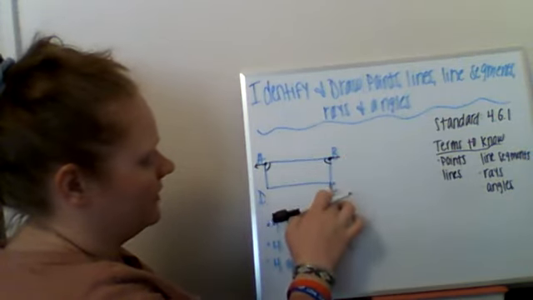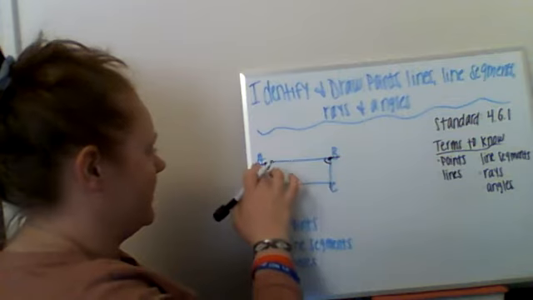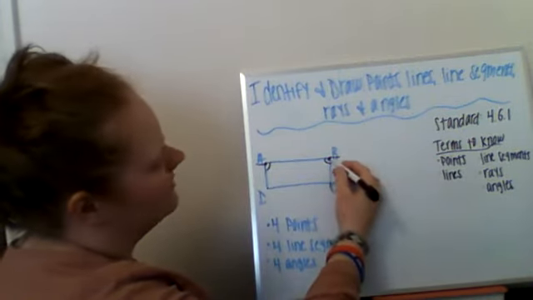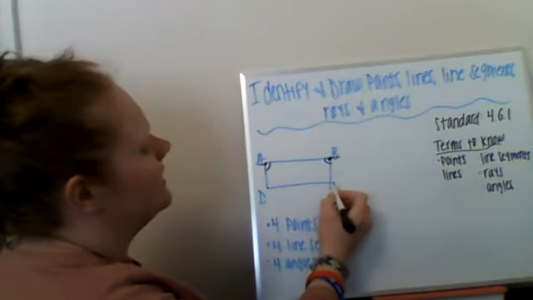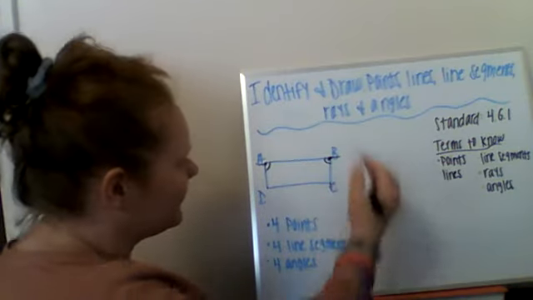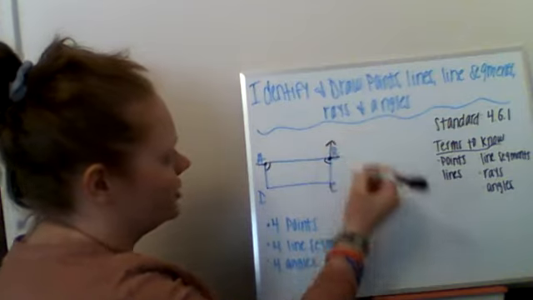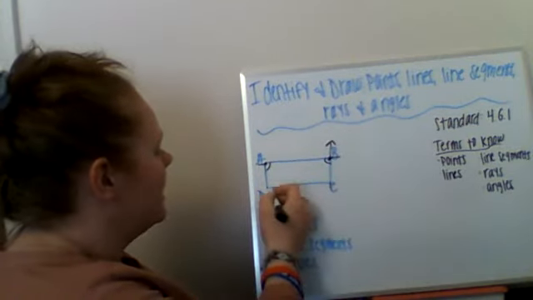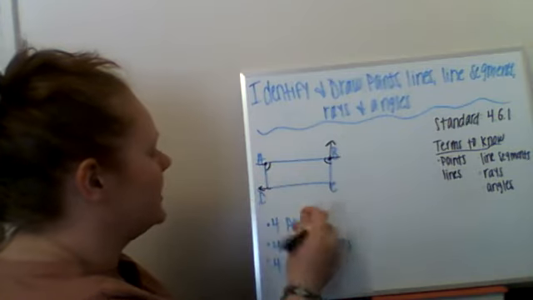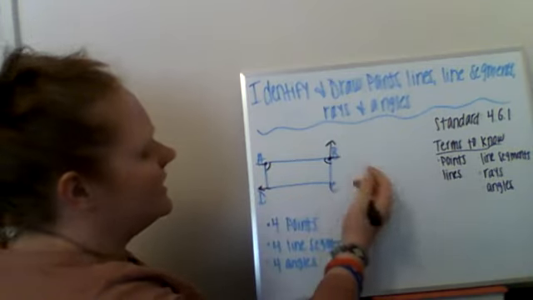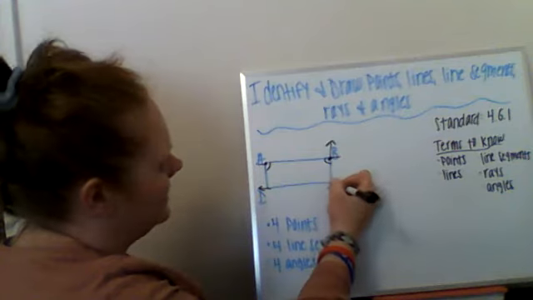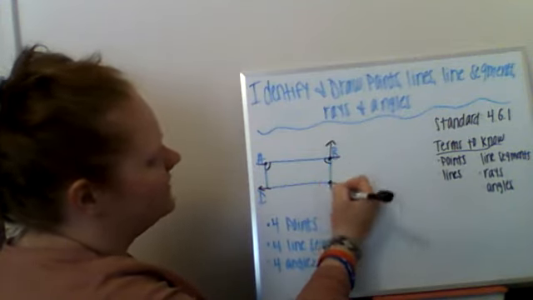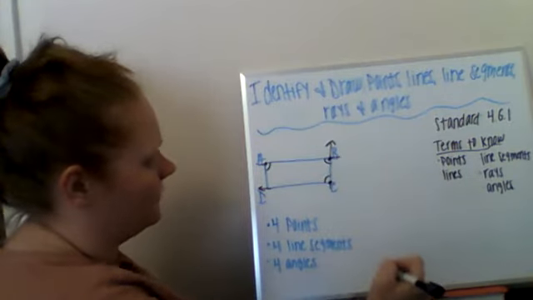Okay, let's look at another ray that I see. If I look right here at line segment BC and line segment CD, if I extend my line segment in one direction to point B, and then extend in this direction with line segment CD, I see that my 2 rays, BC and CD, share the common endpoint of C, and then they make an angle.